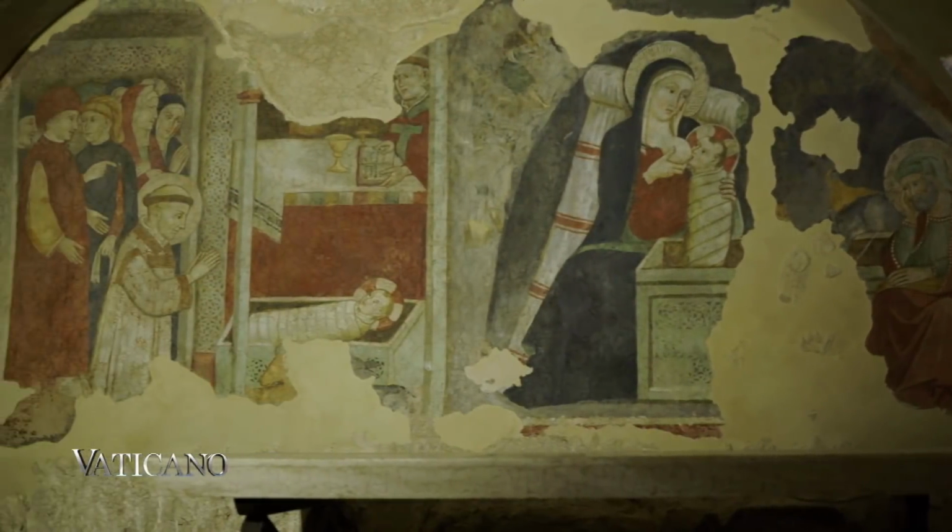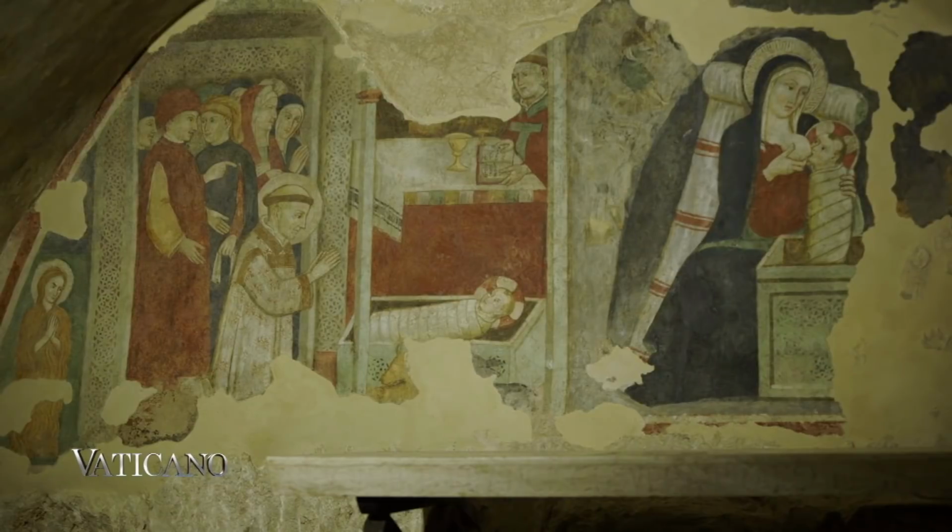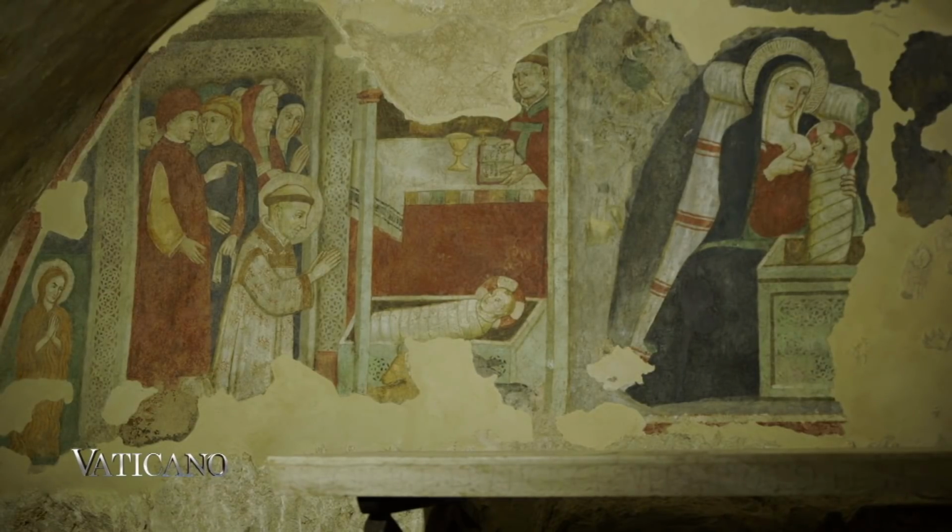The very first time in history the Nativity Scene was represented was here, on Christmas Eve in 1223. And because it was the first time, they had no reference to guide them. Greccio was indeed a rather atypical nativity scene, a bit different from what we can find now in Italian families and all over the world. It's the only one without the Virgin Mary and Joseph, because it was created with people from Greccio, so St. Francis, Giovanni Velita, the people of Greccio, and then others like the shepherds of the Arieti Valley, and so on.